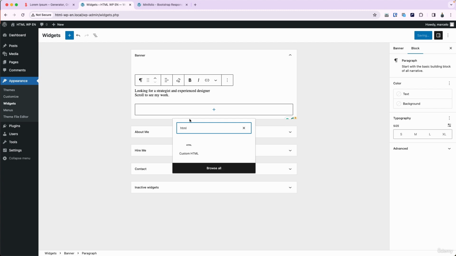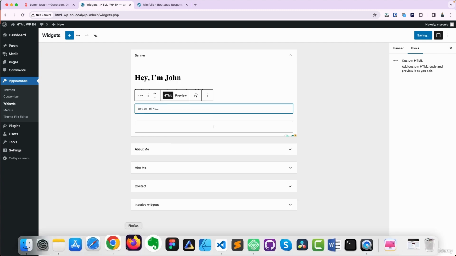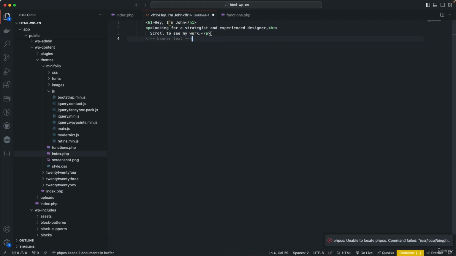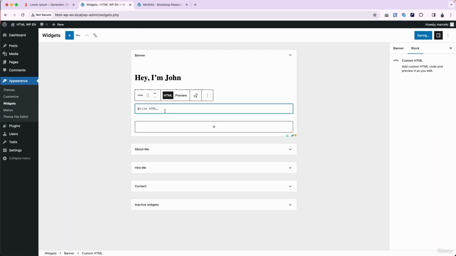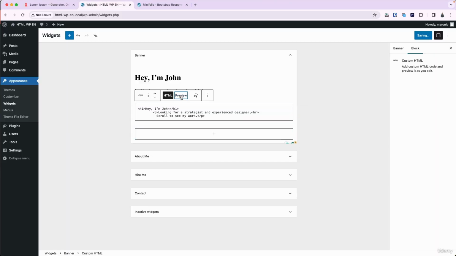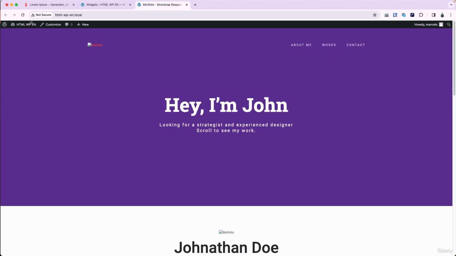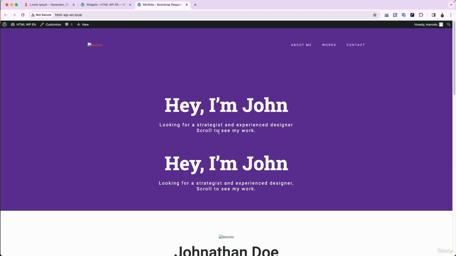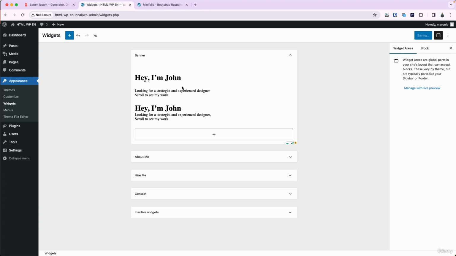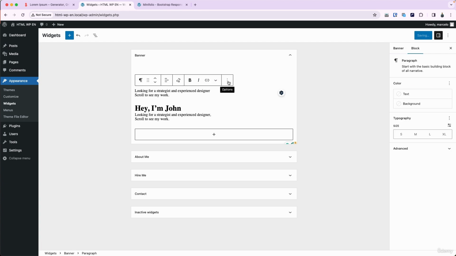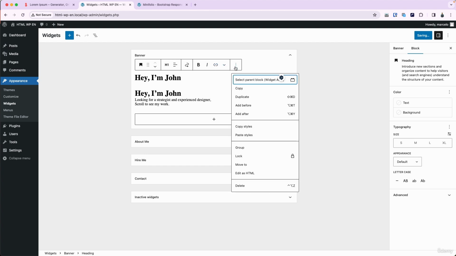And the second way, the second approach, is just add another block, which is a custom HTML block. So we can leverage this one here, and then copy once again this HTML here, paste it here and preview it. So the user, for example, your site owner, can then just update it more easily using this visual tool. All right, if you save this, now we have both areas here using both approaches. So let's remove one of them because we only need one. We can, for example, remove this one here and this one here too.